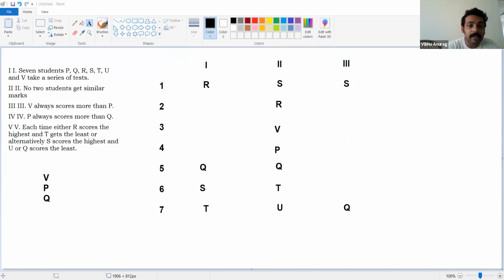Question 20, V is ranked fifth. Which of these must be true? We can't put U in 3. We can. See, V, P and Q. So P is below V and Q is below P. But not necessarily in the same order. VPQ is not necessarily together. That is your assumption. Getting it? VPQ is not necessarily together. Just that P has to be below V and Q has to be below P. Got it? But not necessarily immediately below.